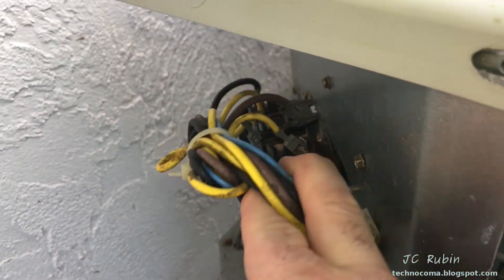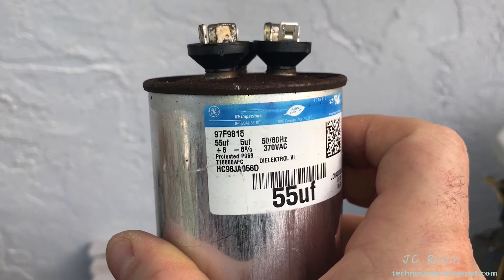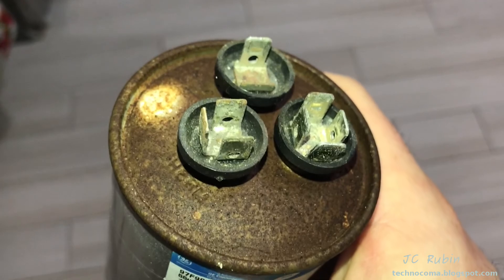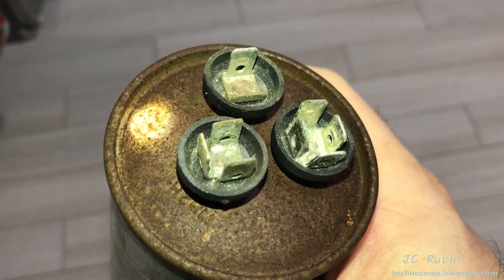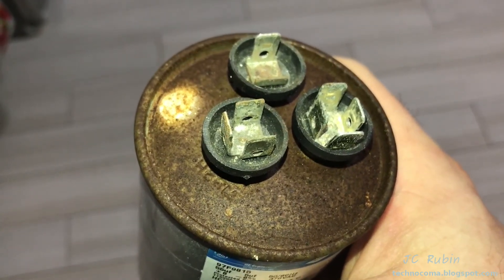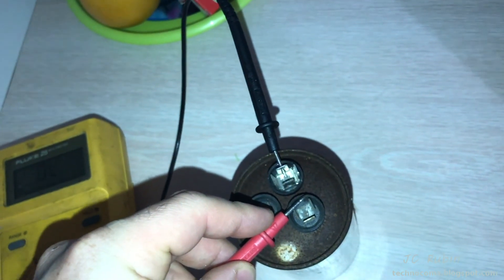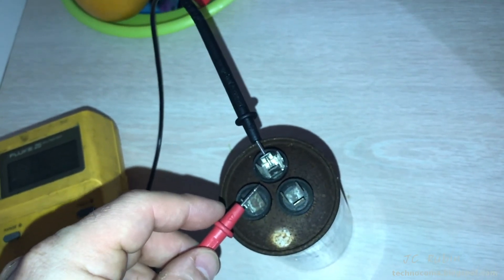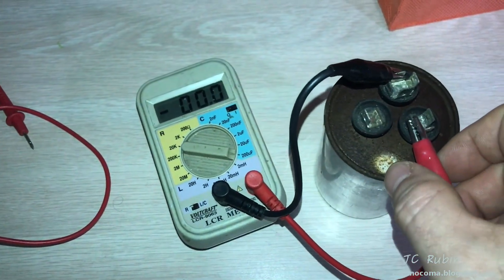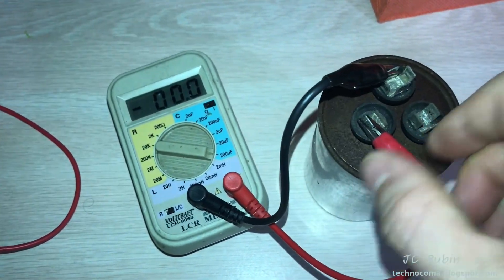Having recorded exactly where the wires go beforehand, I've loosened the capacitor, disconnected the wires, and now I'm going to slide the cap out. We can see this is a 55 and 5, so this is for both the fan and the compressor. I see a C here for common, an indication for fan, and it says something like HERM — we know that's compressor. I'm going to test this out real quick. It should stand to reason it didn't short, or it would have blown the breaker. Whatever it did, it died in the open — both positions have no capacitance on them whatsoever, which is zero.